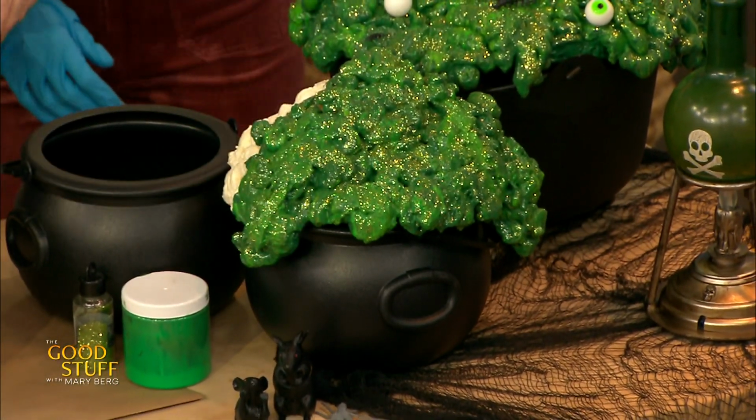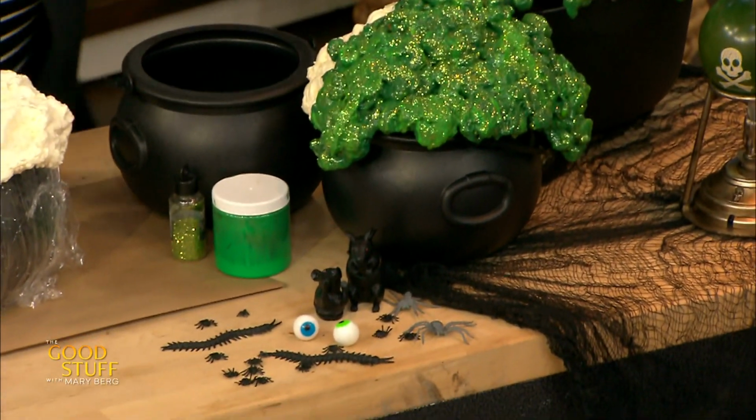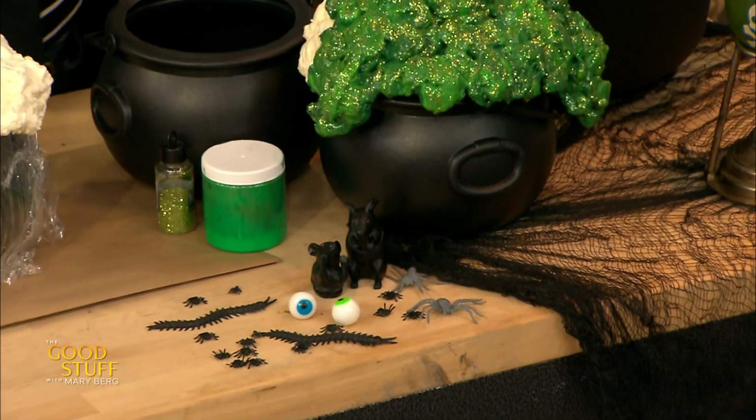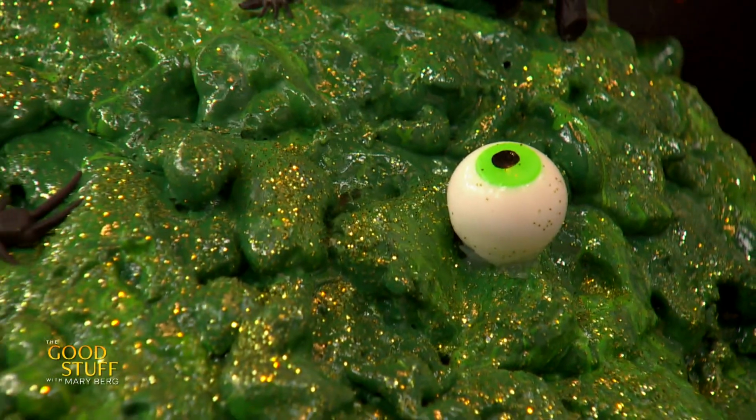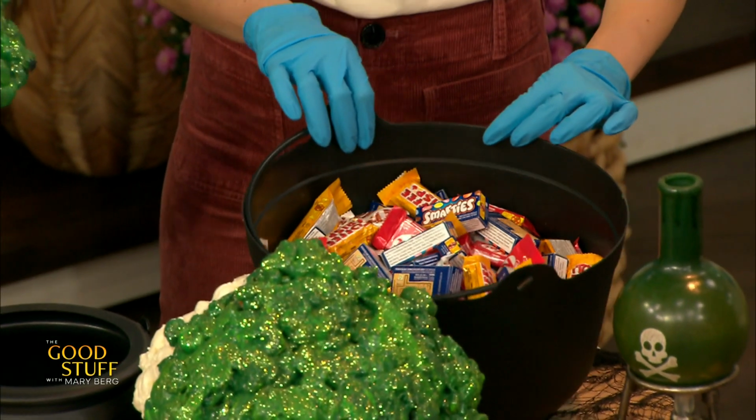And what I love most about it is you can go to the dollar store, pick up your little googly eyeballs, some little spidey bits on there. I've got these little legs that I stuck in. But then because it's a lid, you've got your candy dish right underneath. Is that not so cute?